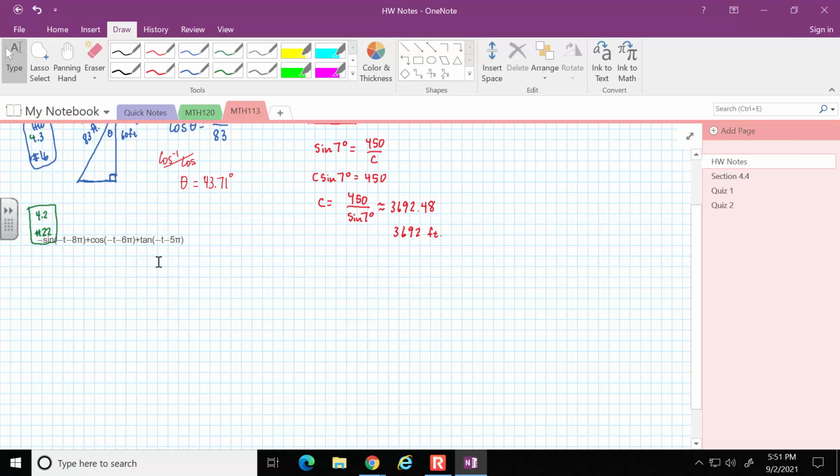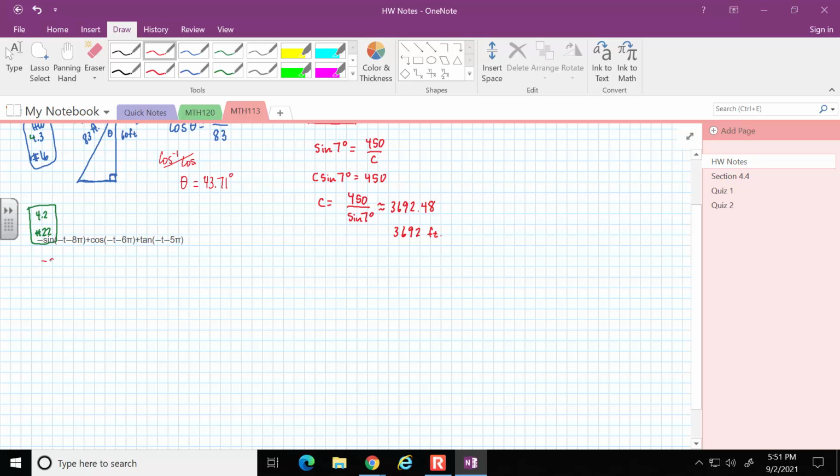So I have negative sine of negative t minus 8 pi. So I can rewrite that a little bit though, right? Because if you remember sine and cosine, they have a period of 2 pi, right? That complete rotation. So I can always add or subtract 2 pi from a sine or cosine. I'm going to get the exact same answer because all I've done is gone right back to the exact same spot on the unit circle or the exact same angle representation.